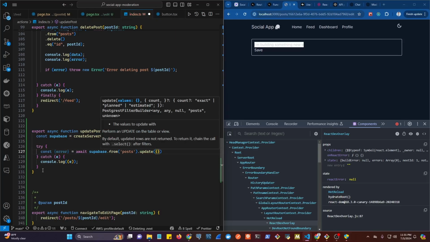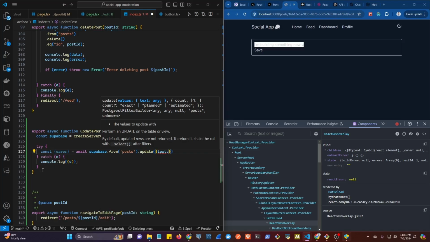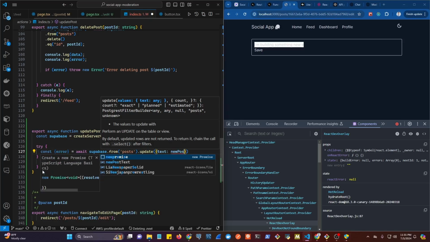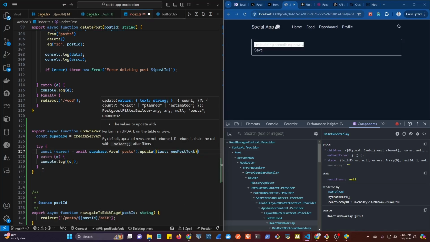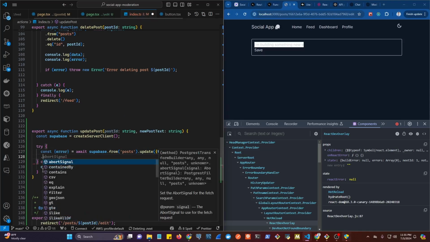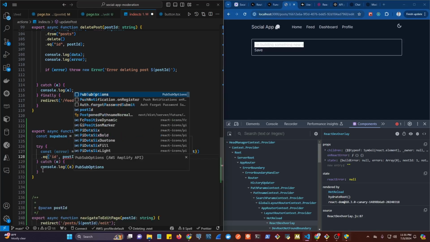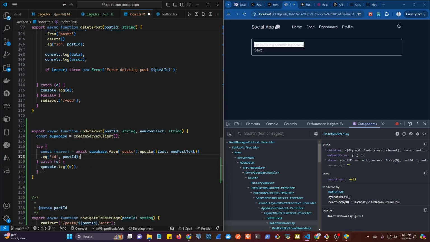So in our table, we have a column named text, and we want to set the text to the new post text. And then we can do a dot eq, and we're gonna say where the ID is equals to the post ID. Just basically like we did before.